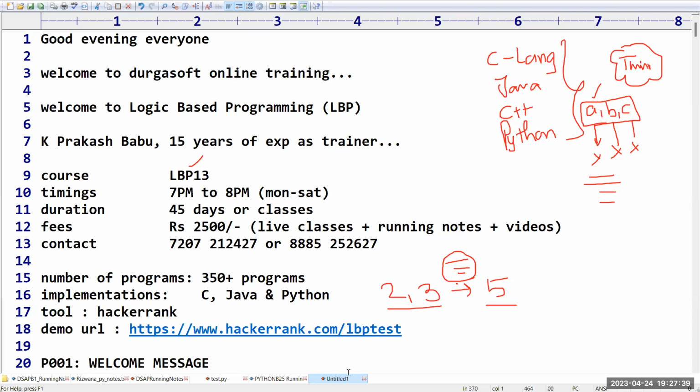Prakash, actually, when we are talking about three different languages at the same time, don't you think there will be a lot of confusion? Never, sir. If you learn the programming language by heart, then you may get confused. But if you understand the concepts, definitely you won't get confused. You are going to get even more excited, sir, by seeing the logics in different programming languages. Don't feel that it will be confusing.